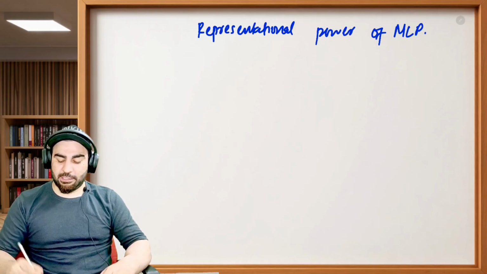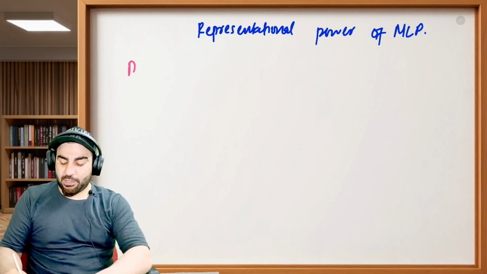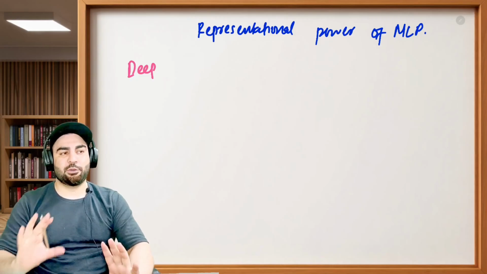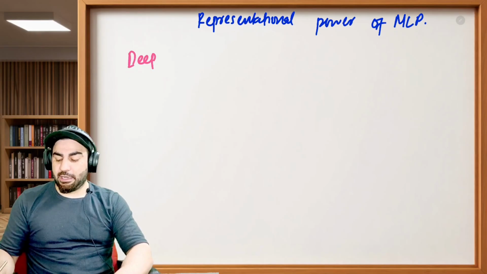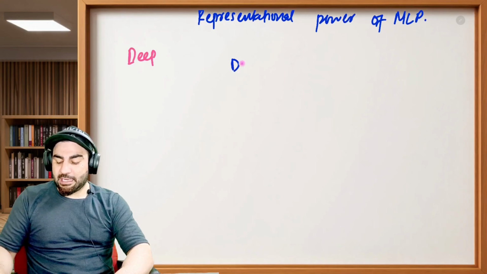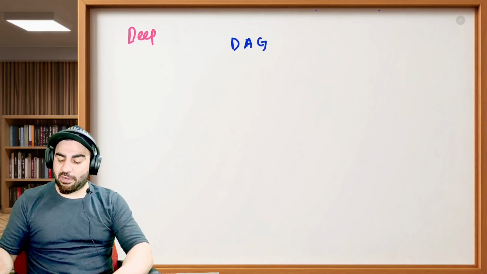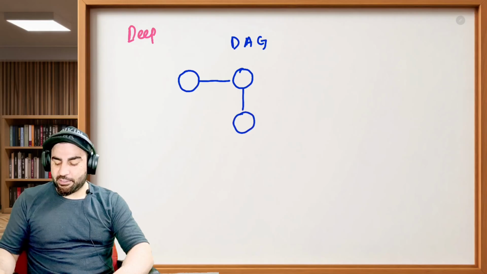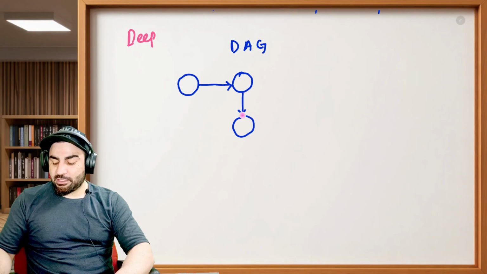The first thing we'll discuss is why they are called deep structures. These neural networks can be written in a visual sense by using directed acyclic graphs. You might have heard about directed acyclic graphs. What is a graph? A graph is made up of nodes and edges. It can be directed; there's a huge graph theory which I won't get into. So let's suppose this is a graph.